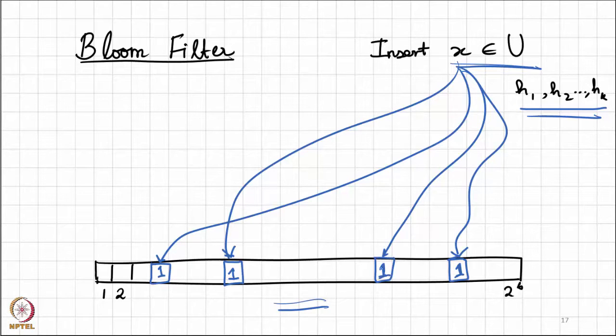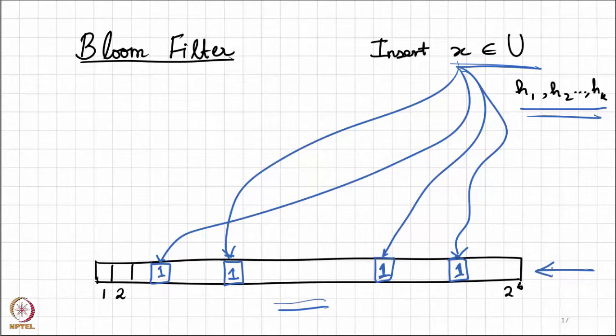As you can see, for each item x that needs to be inserted, we have to apply the k hash functions, and they all hash into the same table. In a Bloom filter, we only have one binary array, and each one of the hash functions is used to hash the value x, which leads each of these hash functions to a particular index, where that index element is then set to a 1.